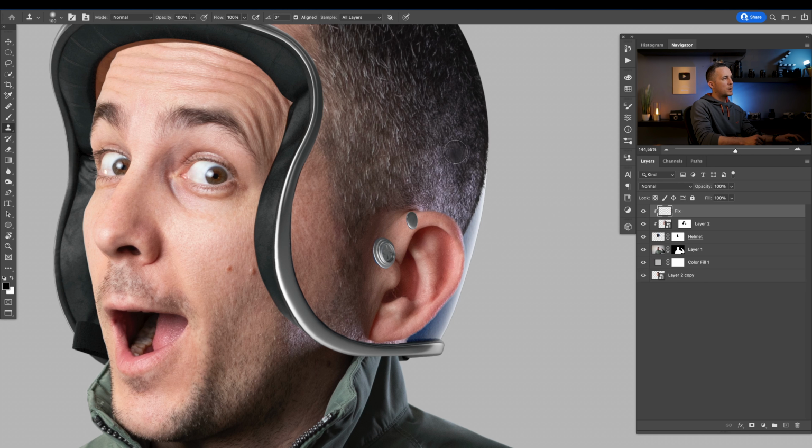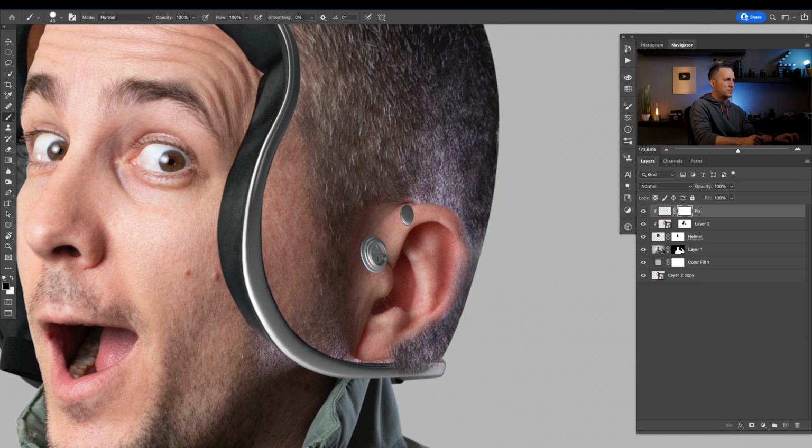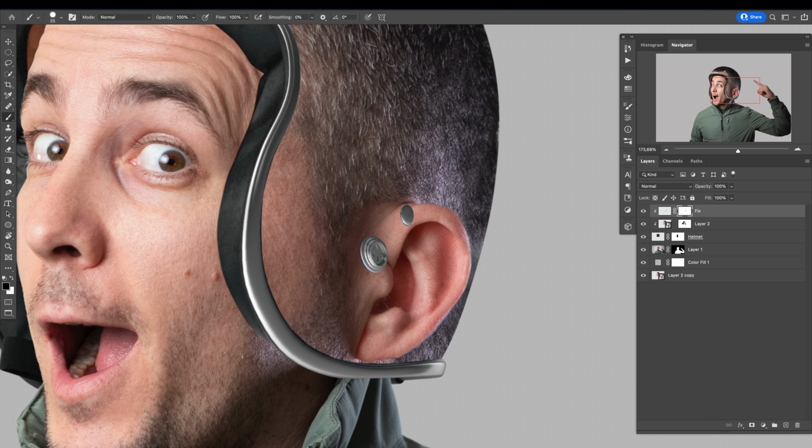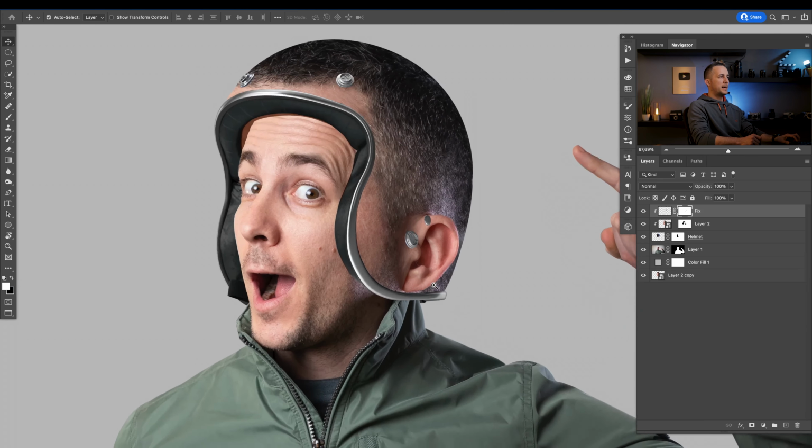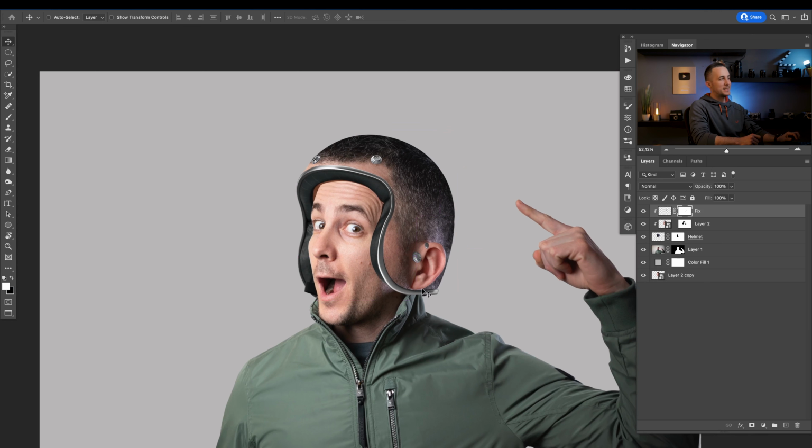So I will go with the clone stamp tool, alter options, sample this, and let's see what we'll have. We'll have this really cool effect right there. I will go again with this on the side, and probably this right here. Okay, and then we need to create a layer mask, and again just erase this extra part. Okay, so this looks pretty bizarre, but it's cool in the same way.